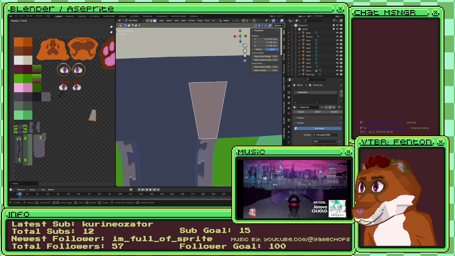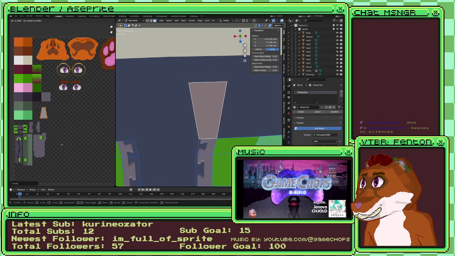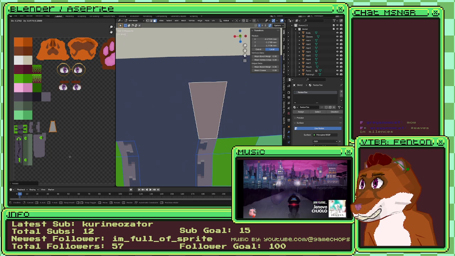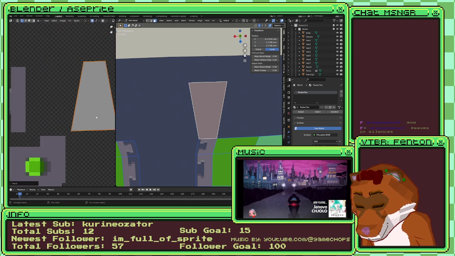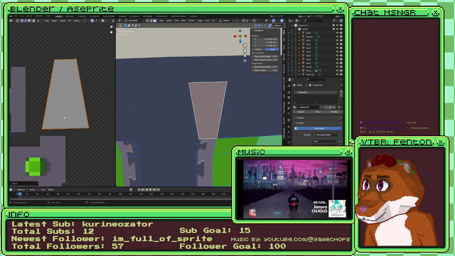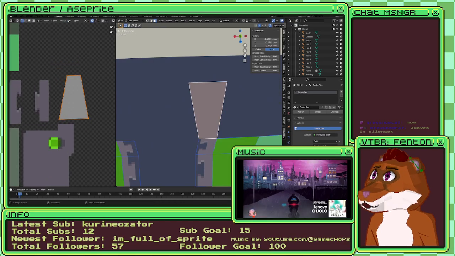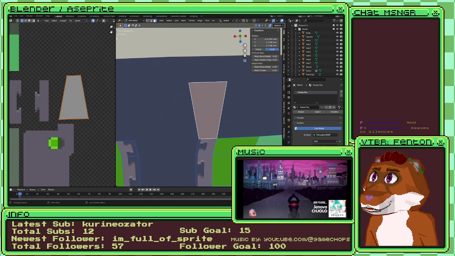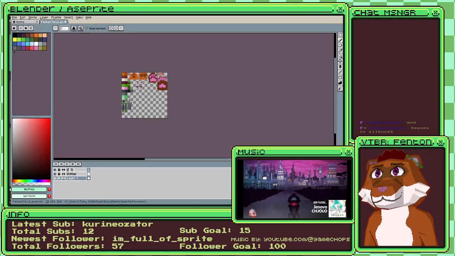Rotate this. Okay, let's move this over here because it's part of the zipper stuff. So we're going to go ahead and put this here. And then we are going to open our thing in a sprite. Bloop.